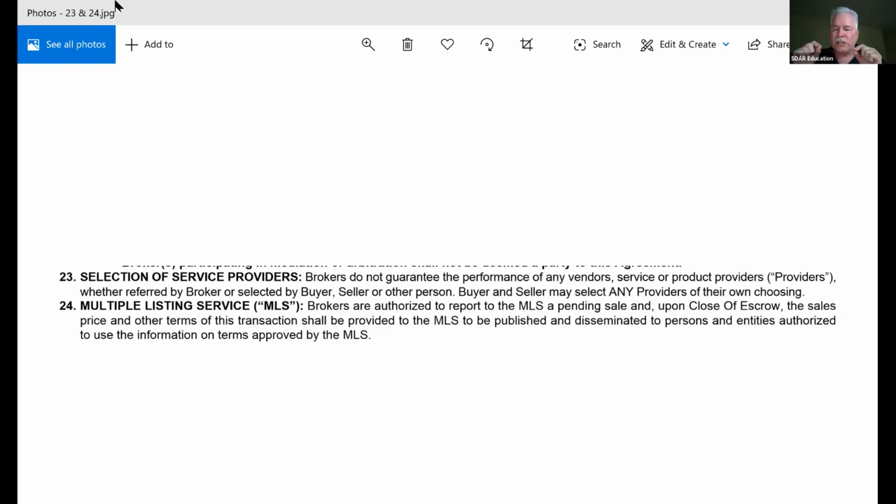And when an agent doesn't do that, here's what you do. You go into the MLS, you pull up the listing, and you hit correction. There's a button at the top that says correction. It sends a private email to the rules committee. You just tell them, hey, listen, contract date was X, agent put it into pending at Y, and let them do their thing. I think the penalty is $150 a day. So it's pretty good spanking.